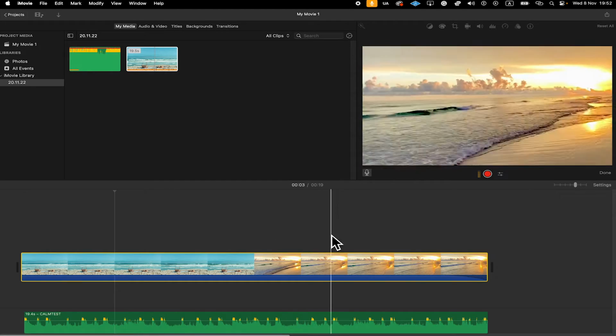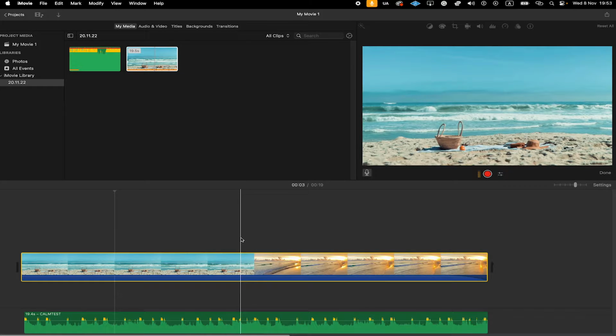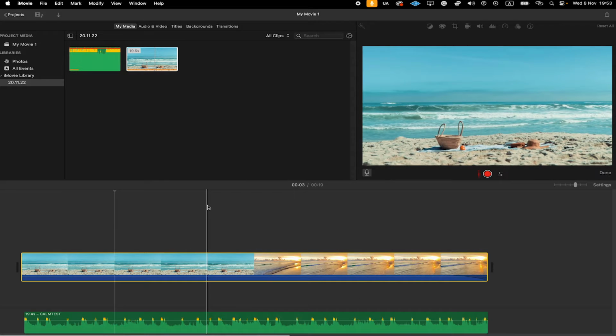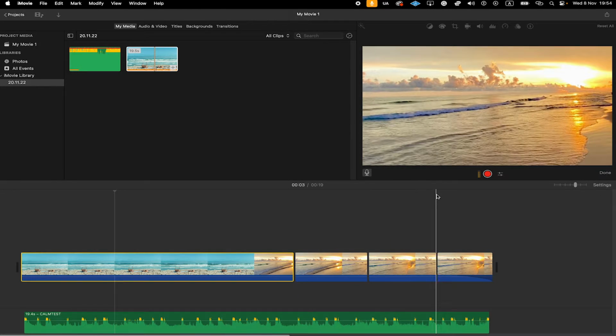Now when you hover over your video clip here with the mouse without actually clicking anything, you will see this white vertical line following. And the easiest way for you now to cut in iMovie is to simply move this white line to the desired position and then simply press Command and B on your Mac to perform a cut. Zack, zack, zack. And just like that, we successfully cut our footage.